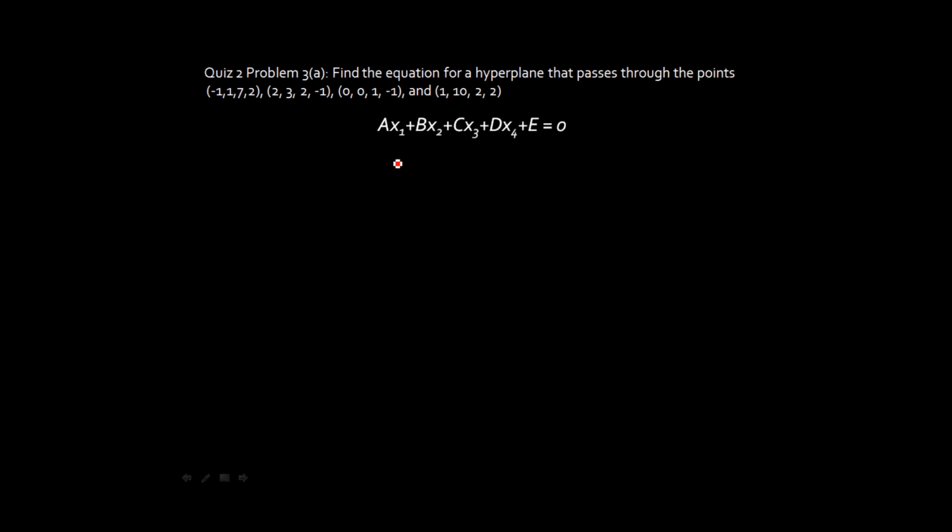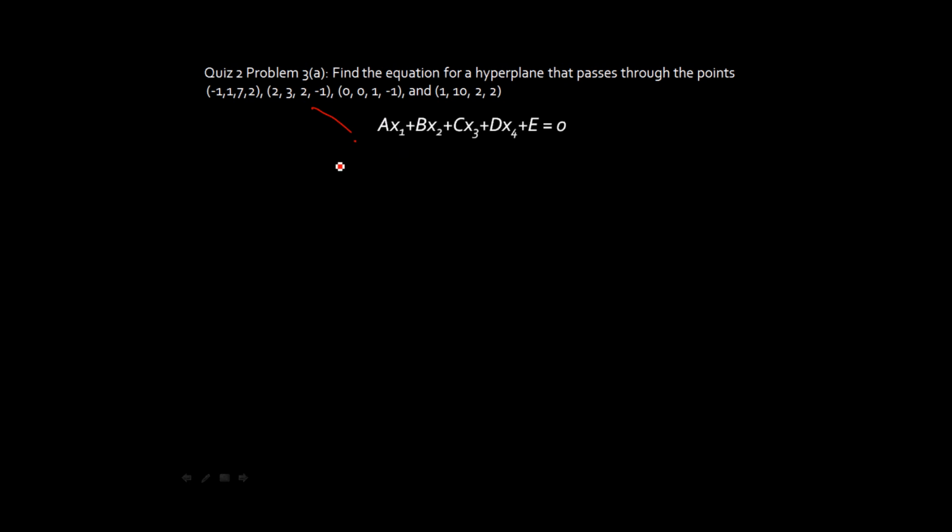But today we are not going to talk about hyperplanes. Instead, we are going to talk about how to solve a system of linear equations. So what do we have here? We have 4 points. For this equation to fit all of these 4 points, when we plug them in, they should all add up to 0.